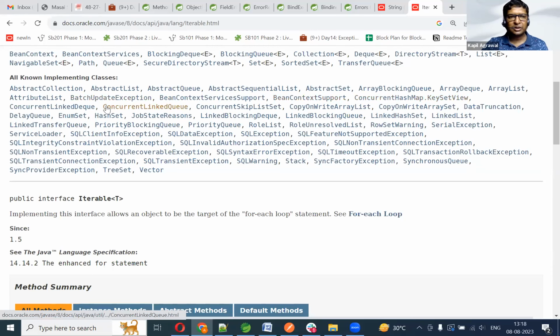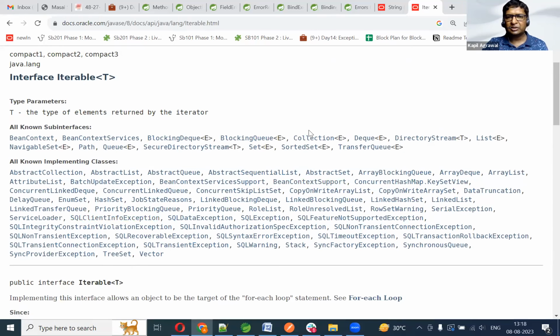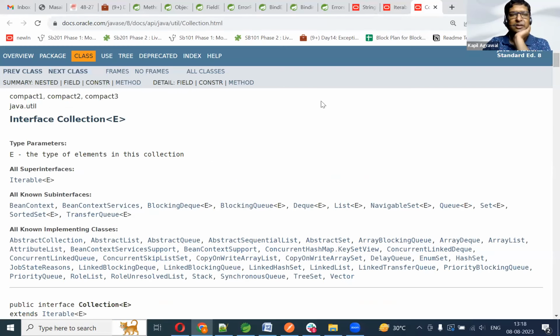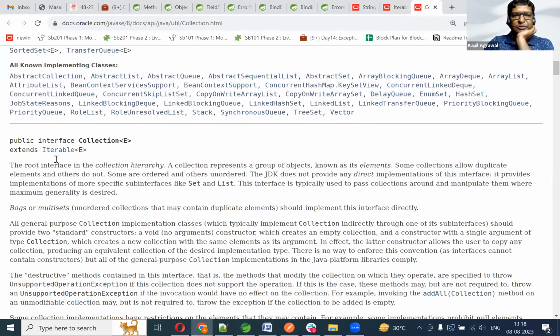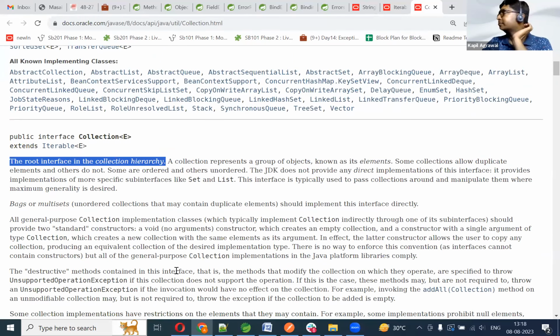Into the Collection interface, please read the first line. Now again, I'm asking the question to you, which is the root interface of the collection hierarchy?